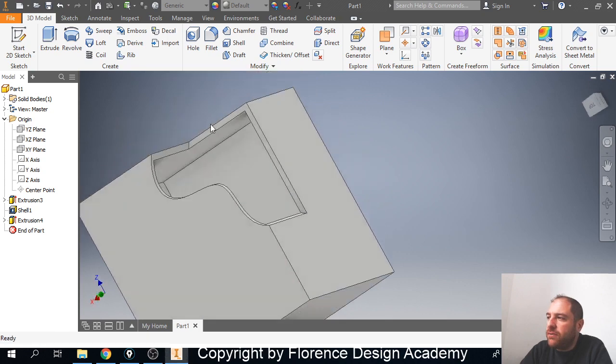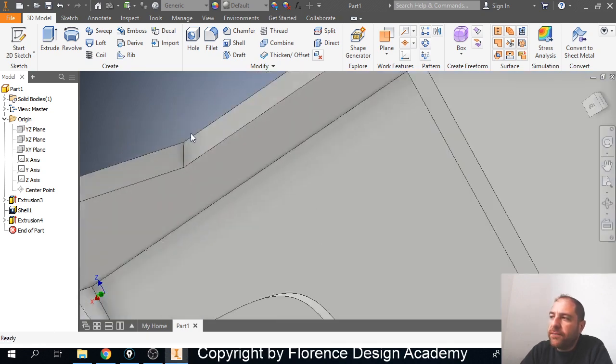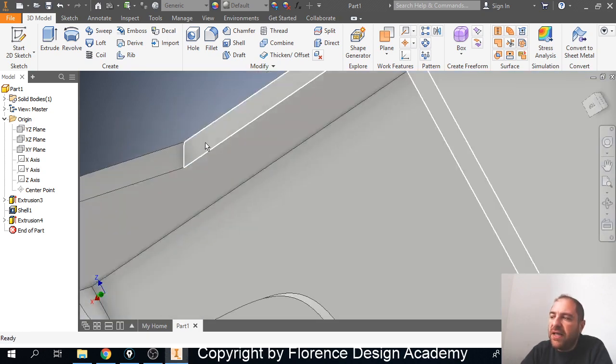This also has this parametric value of thickness that I gave by using, as I said before, shell.